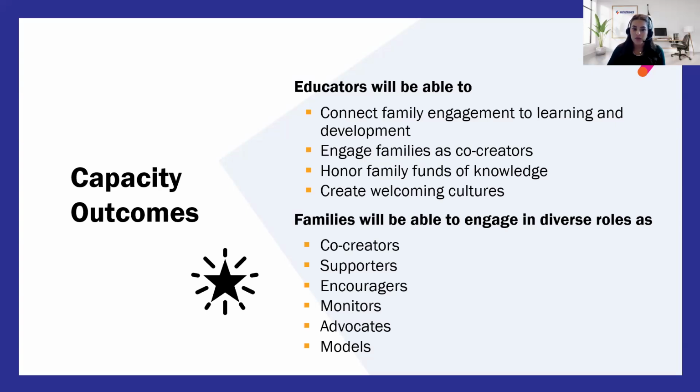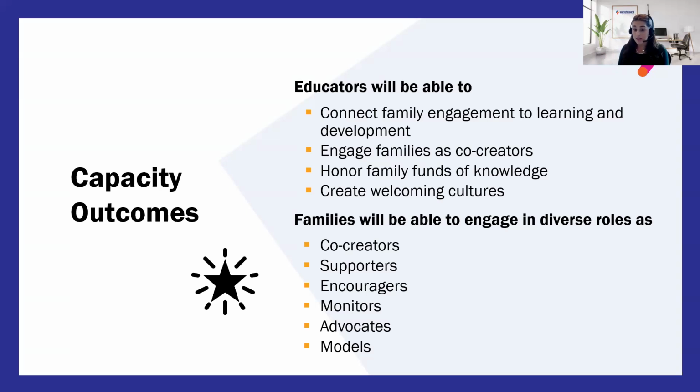Families as monitors, right? They are tracking their child's progress. They're involved. They know how to check those confusing systems for grades and report cards and emails, and they have access to resources and support if they need it. And then families as advocates, they are feeling empowered to speak up on behalf of their child's needs and their child's rights. You really want a family to get to the point where they feel like this because, again, they know their child best. And so they are even ensuring that their child is receiving all the appropriate services that they need.